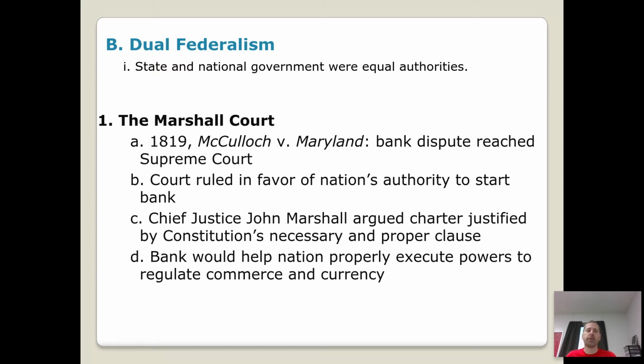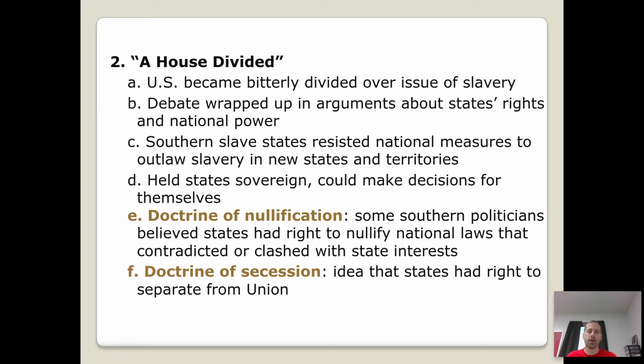The Supreme Court said Congress can do things that are not specifically mentioned in the Constitution. They gave rise to Article 1, Section 8, Number 17, the Necessary and Proper Clause. That's going to allow the federal government to expand its powers. We're going to look at this case, McCulloch versus Maryland, a little closer tomorrow, but that's just the recap.